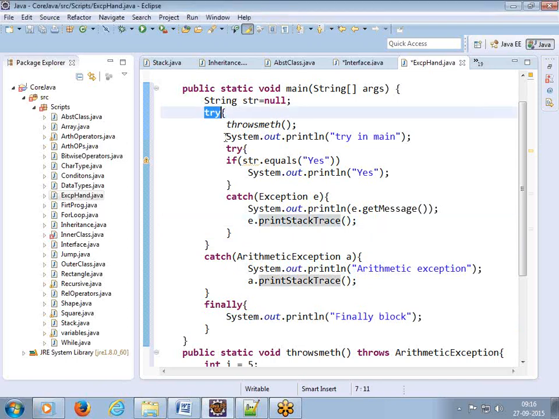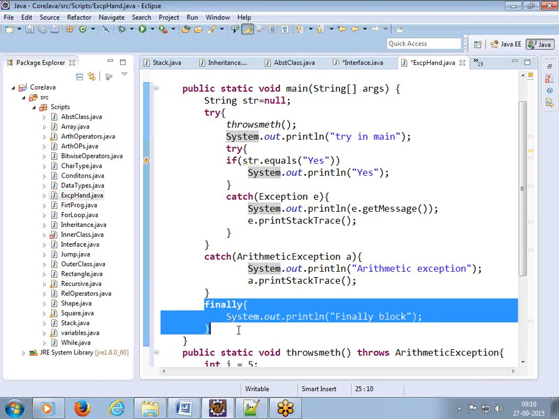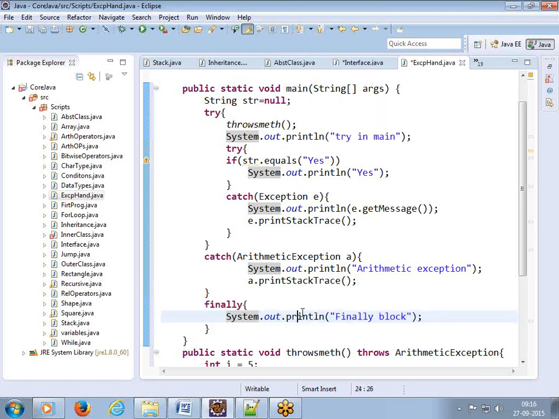Okay. So try block and catch block. For every try block, there should be a catch block, and we can use multiple try catch blocks in one Java program. And here I defined a finally block. This finally block will be executed just before control returns out from this main method. Just before coming out from this main method, this block will be running.